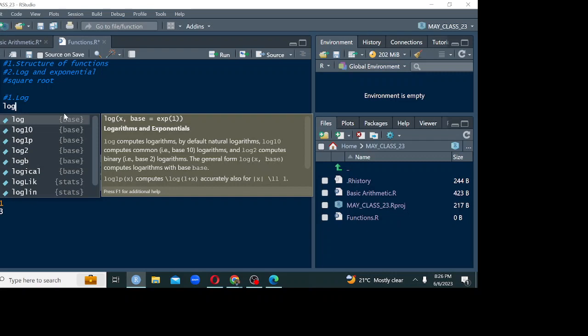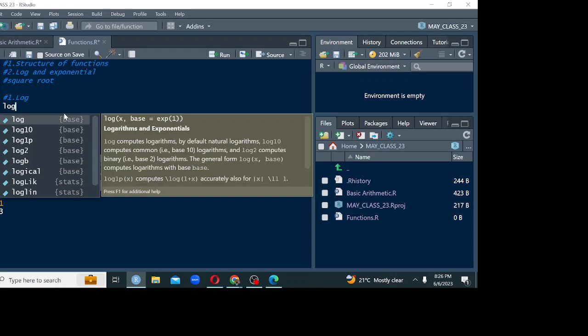So whatever you need to understand here, first of all, is the function. The function is called log. And inside log, we have what we call arguments. The first argument, like the x, you see, even has an explanation. It tells you what it does. As you have been told, it computes logarithms, and by default natural log, and so on. And it goes further to explain.